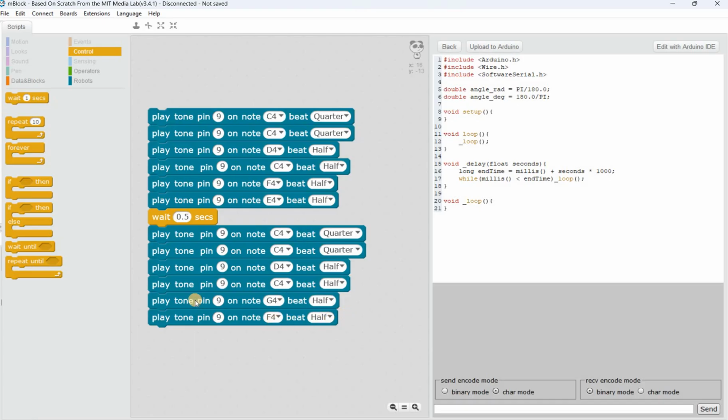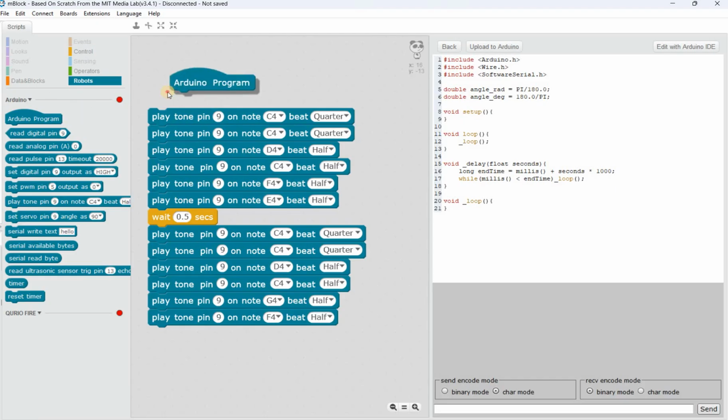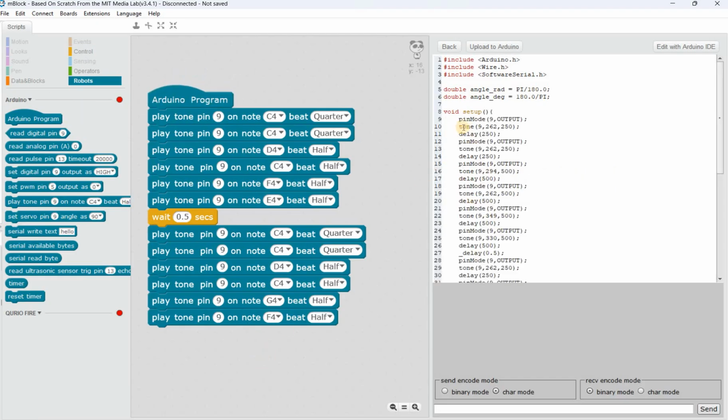Now there is a small change in these last two notes, and you will be able to make out that these two lines, because of these two notes, sound a little different, as they should. Of course, for any program to run, we need the head block, so I'll put the head block here. You can observe that for every note, there is a different frequency. I can show you here. This is the frequency for note C4. Then if I see the D note, the frequency is 294. So for every note, there is a different frequency at which our sound wave is created.